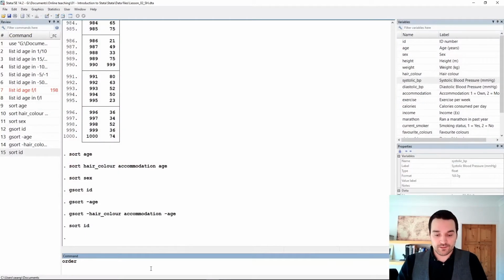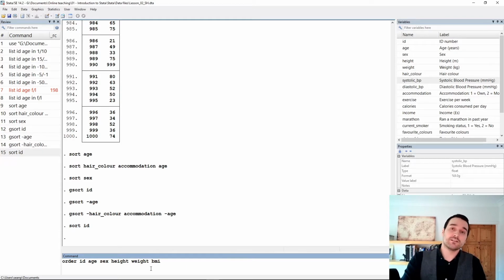So, for instance, if we wanted to have BMI appear after weight, we could say order ID, then age, then sex, then height, then weight, and then BMI. We can stop there. We don't need to order anything else, because the way Stata orders, it does everything that you've listed, sticks it at the top, and then leaves everything else as it is.